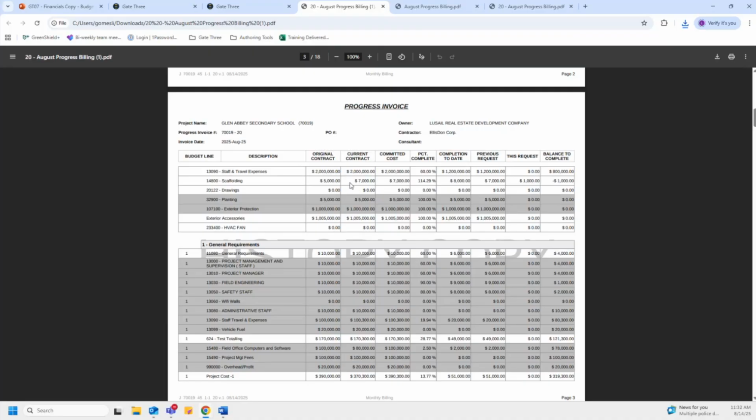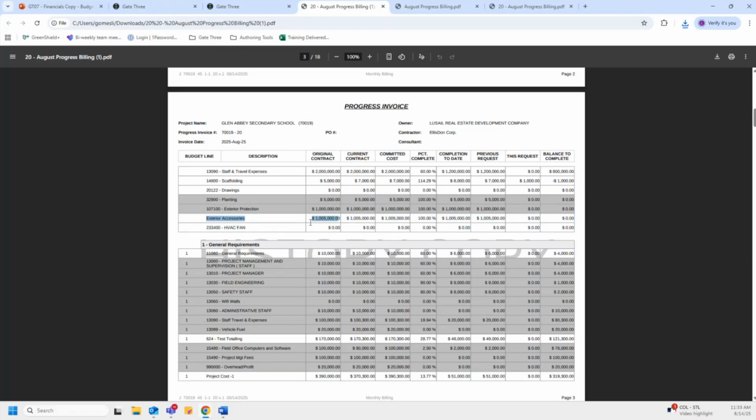When they're grayed out on this view or this PDF, it indicates that they will not appear on the invoice that gets sent to the owner based on the totaling instructions in the pay app layout. So recall earlier we created that exterior accessories totaling line in which planting and exterior protections will be hidden. So as we see here, they're grayed out and it will be hidden, and their totals will be rolled up into this exterior accessories totaling line that we created.